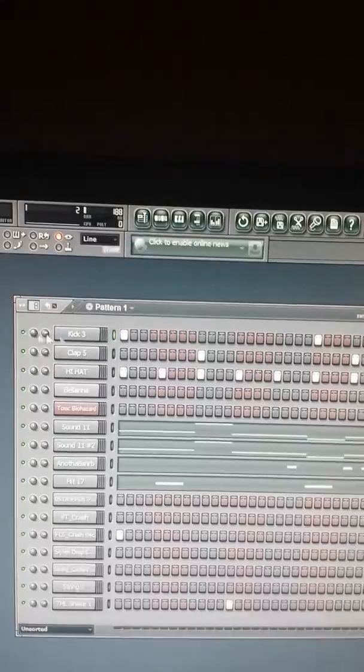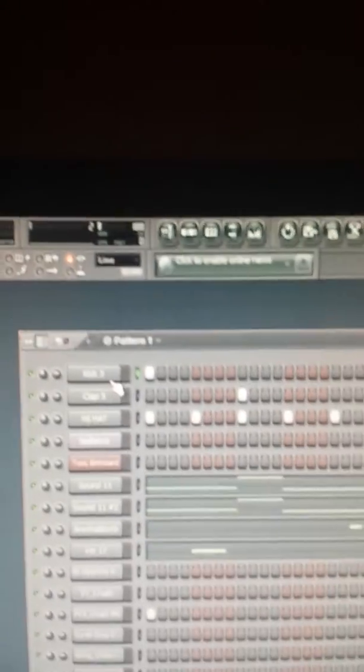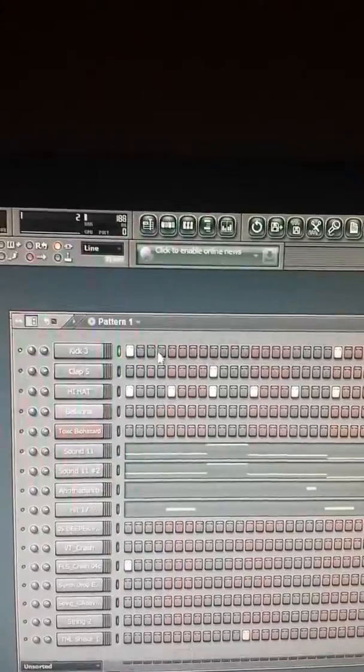And the first thing you're going to want to do once you get everything set up, and you got your song structure laid out, and everything's ready to export. If you haven't done this already or don't know how to do it, this is how you do it. Okay, let's start with your first instrument. For example, we got my kick right here. Sorry about the quality, I'm just taping with my phone here.